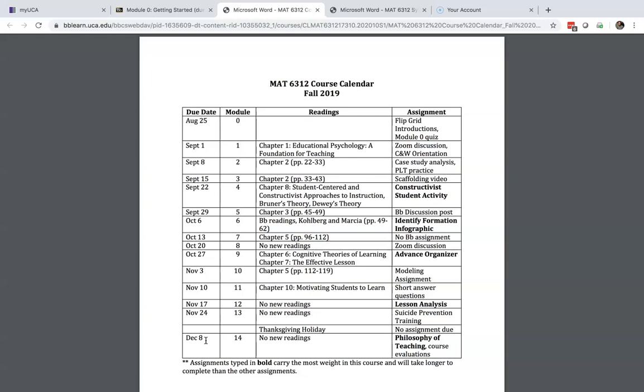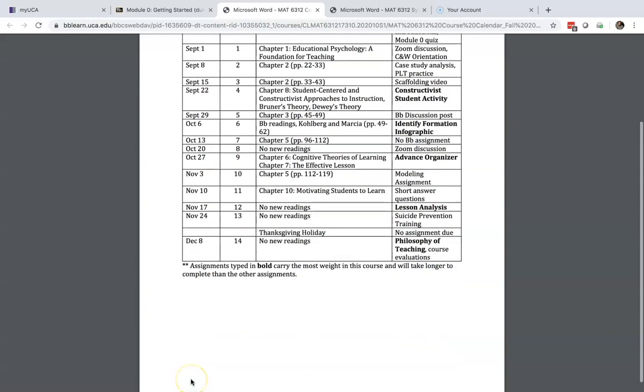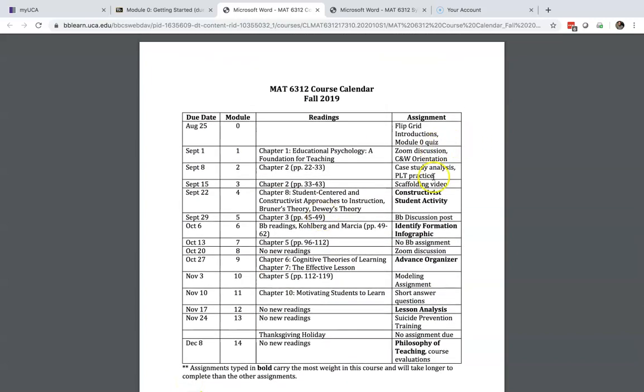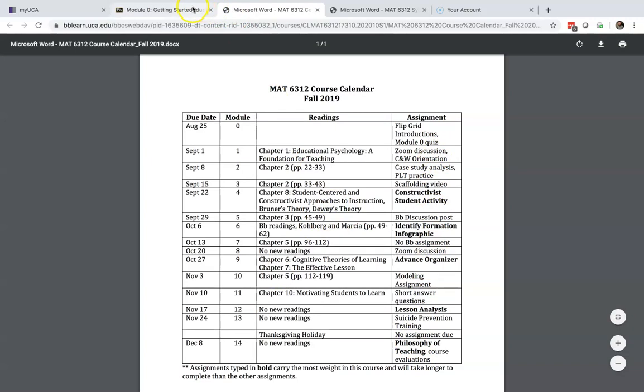But starting module 1, the module begins on a Monday and ends on a Sunday. So all assignments are due Sunday by midnight. And here are the assignments listed.